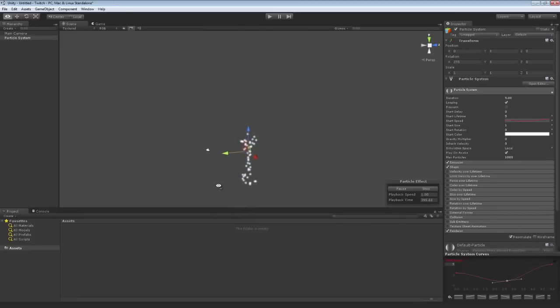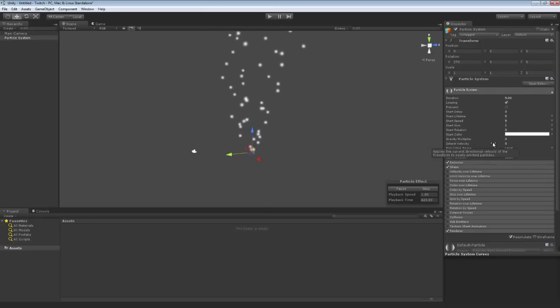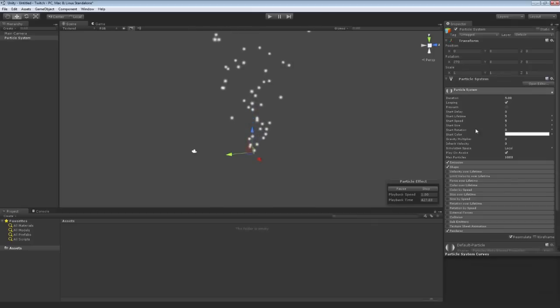And so what we'll see is it's going to start slow and then go negative and then go fast. Right? So I could do all sorts of wackiness if I really wanted to, just to create a really crazy curve, right? Where it's just shooting off in all sorts of directions. And so we can use these curves to change how the particle system works over the lifetime. All right, I'm going to go back to constant just because I can leave it at 5 so we can look at some of the other ones. But we'll see sometimes where that curve is useful and other times where the curve is just kind of weird. But we can do all sorts of stuff.